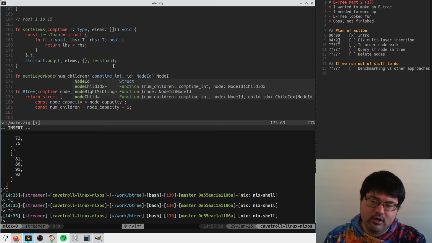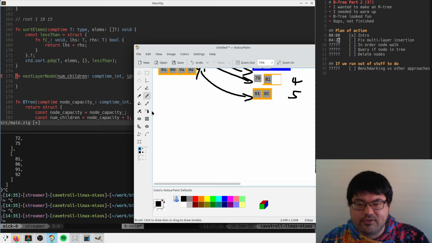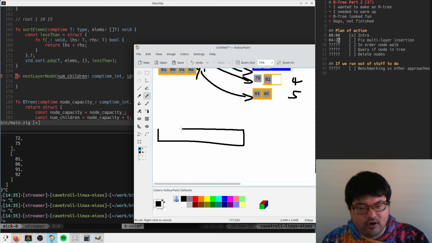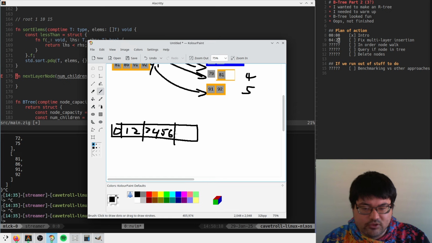And he's going to return a node ID. Okay. And all he has to do is remember that this stuff is stored as a linear array, right? So the root is at 0, then the root's children are 1, 2. Child 1 gets 3, 4. Child 2 gets 5, 6. And then child 3 gets 7, 8, right? And so on. So we store the first layer, second layer, third layer, fourth layer sequentially.